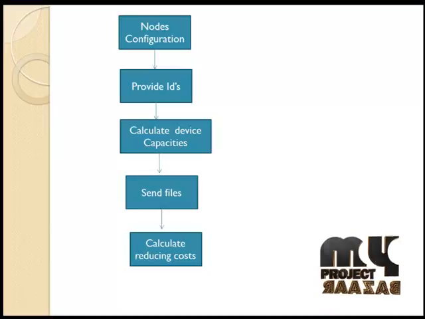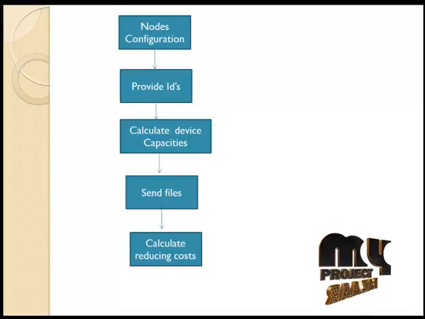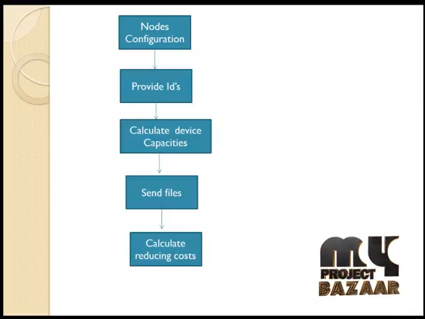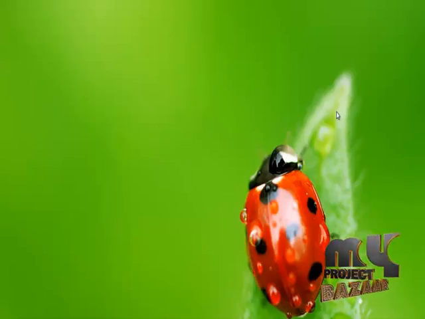A file is nothing but a job, so each and every virtual machine could be checked to see whether it can successfully do a job which is given by the server in a virtual machine. Finally, we are going to compare the calculation cost performed by each and every virtual machine. By comparing each and every cost, which virtual machine could execute the given job in the minimum amount of time, that could be analyzed and displayed. So these are the new techniques that we have proposed to minimize the cost by passing the essential heap objects and stack frames referenced in the server. Let me show the demo of our project.